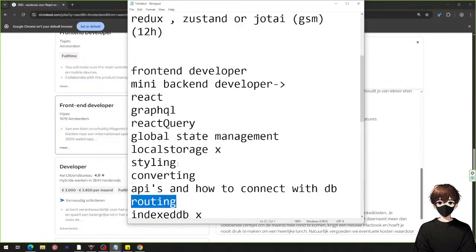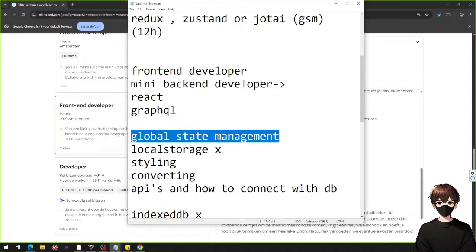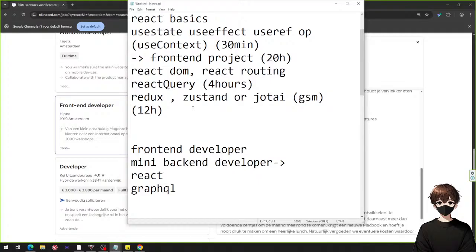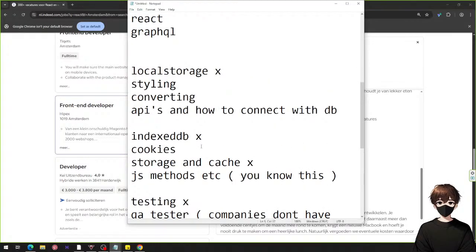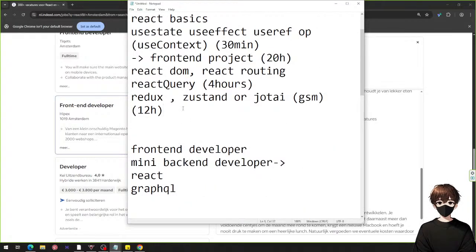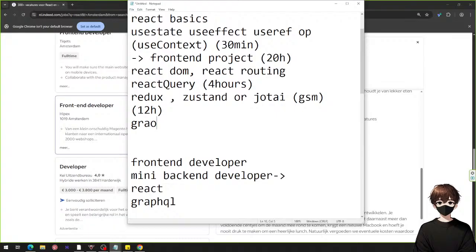Now we did routing, we did React Query, we did global state management. Now, I think the next most important thing is actually GraphQL, because you're probably going to work at some kind of e-commerce or something like that, so you want to learn some GraphQL.